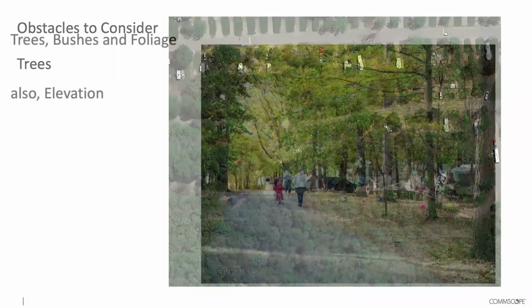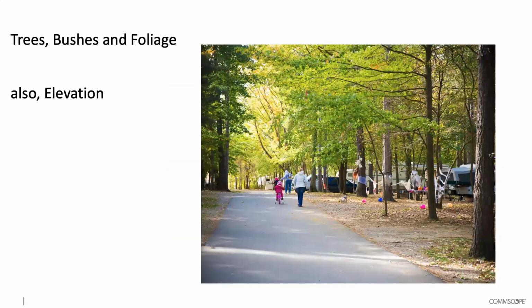And not only the fact that there are trees, but also what kind of trees and how are they situated, including the elevation at which the foliage starts. So here's another campground example where you can see in this case, there are really no leaves below a certain point. There's a certain distance up the trunk where you start to get the foliage.